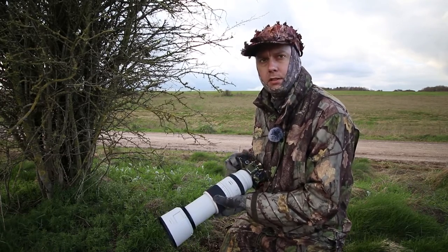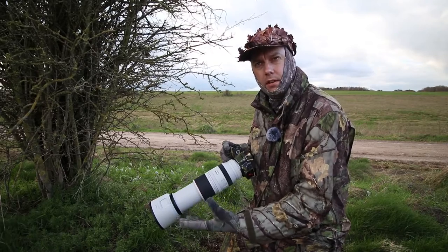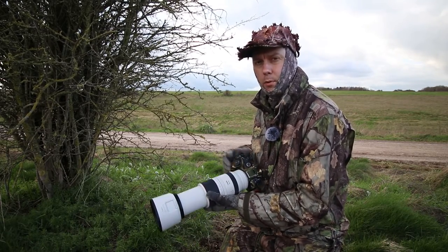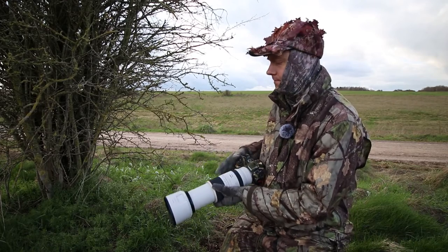Really, don't underestimate how important having a shorter lens and basically less of a footprint when you're out stalking wildlife makes, because it's much less noticeable when you're swinging around a smaller lens as opposed to a bigger lens, and that will help you get closer.